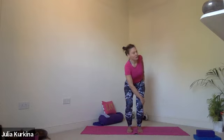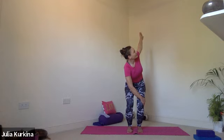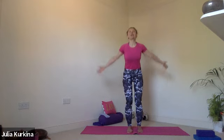Place your left hand on your right knee. Keep your knees facing forward. And then twist to the right. If it's comfortable, stretch your right arm to the back and up. Slow down your breath. Okay, then come back to the center. Inhale, raise your hands, stretch up.